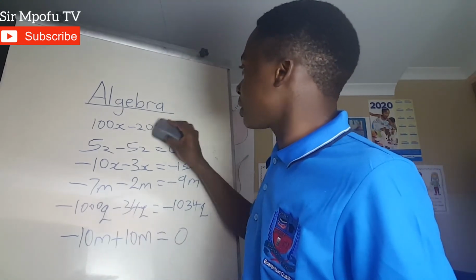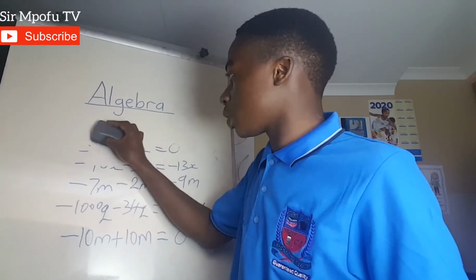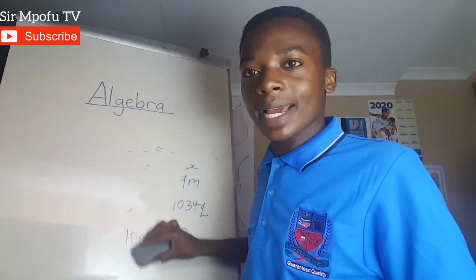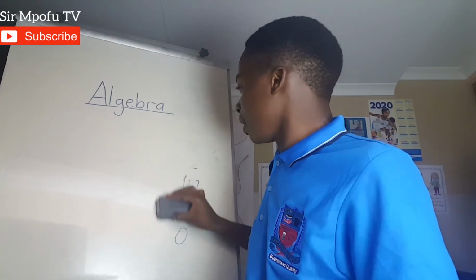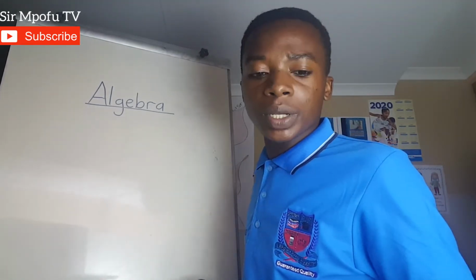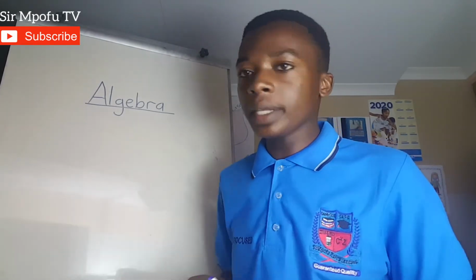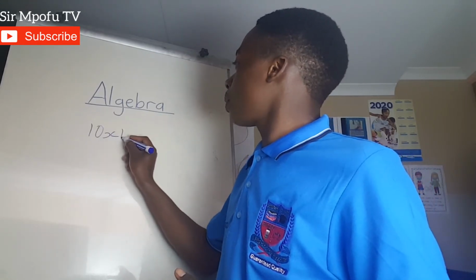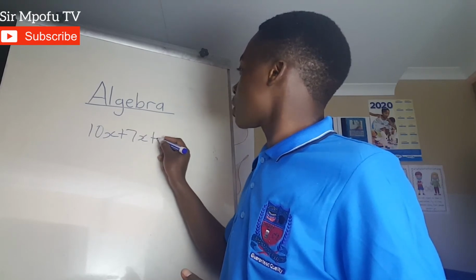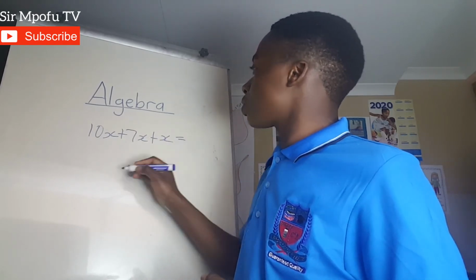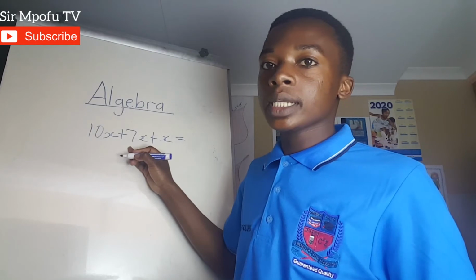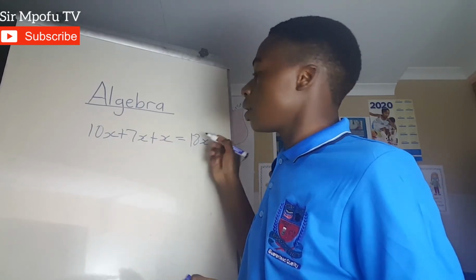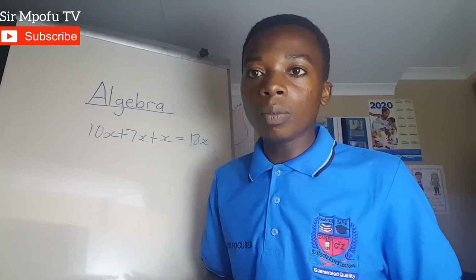So there's nothing that is complicated or difficult here. What you just have to know is to add or subtract directed numbers. That is what is needed. Then the rest, it's simple and straightforward. Even when you are given 3 terms, let's say you are given 10x plus 7x plus x. Our answer here is going to be 10 plus 7, it's 17. Plus 1, it's 18. So it will be 18x. Simple and straightforward. There's nothing that is complicated here.